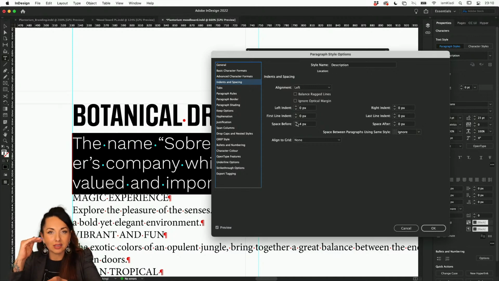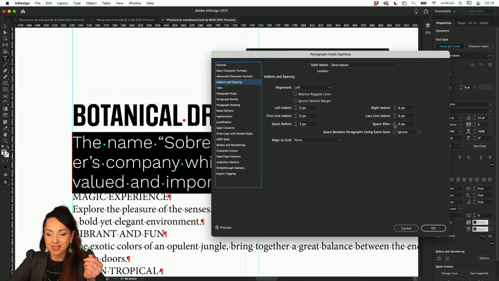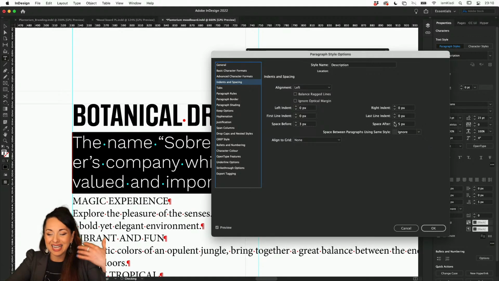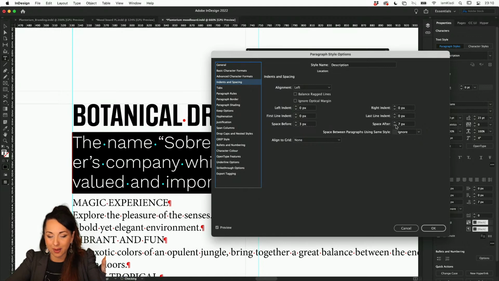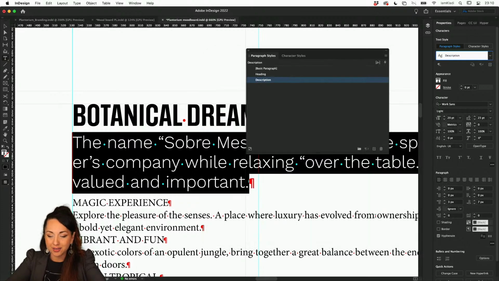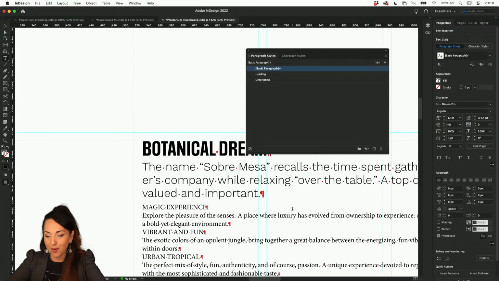So of course we want the title and the description together, and then we want more space before a new title and a new description. So in this case, we're going to select the space before to 3 and the space after to at least double 3, so I will say perhaps 7. As you can see, the space above is going to be more than the space below. All I'm left to do here is to make sure that I click on OK, and you will see that our text is now applied.